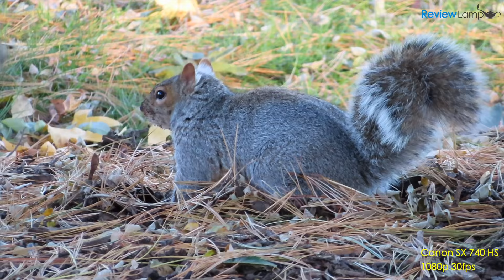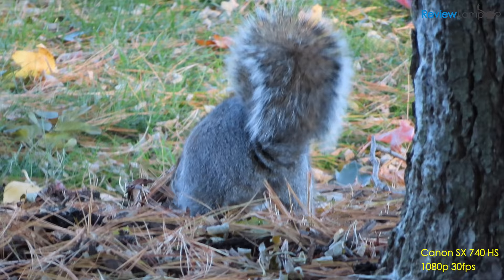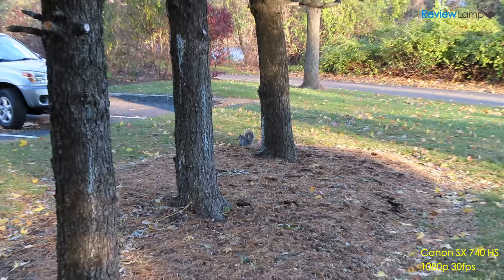I do like the 40x zoom capabilities of the camera. Another minor detail to note is that it doesn't shoot 4K video in the regular automatic mode — you'll have to switch to the movie mode to get 4K. And this is how it performs as a vlogging camera. I currently have it handheld in 4K mode, and I especially like the focus system, which seems to be tracking me pretty well — and this is really important, especially if you're on the go.